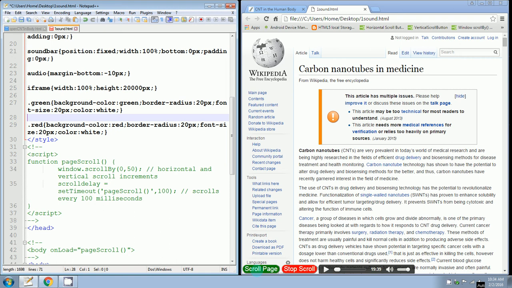I mean, when it's black, it's okay, but I liked it better being white. It kind of also went with the player, the audio player, because it has either white or a light gray, so it stands out more. Then I have a class .red for the exact same reason, and the only thing different is the background color is red. It also has a border radius of 20 pixels and a font size of 20 pixels and a color of white.